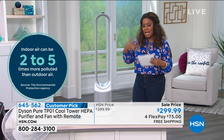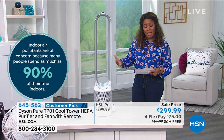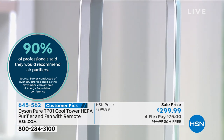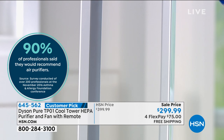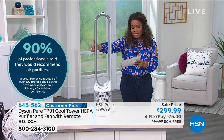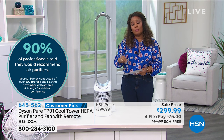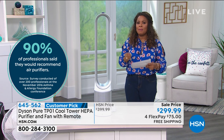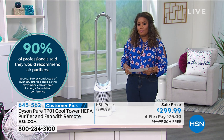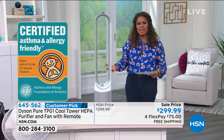There are a few things I want to talk about because this looks different — it's nice and tall, very narrow. This stands about 40 inches tall, and width-wise you're only looking at a little over 7.7 inches. Weight-wise, it's only 7.9 pounds, so it's not heavy. Dyson backs us with a two-year warranty. We're going to ship this to you with free shipping and handling at $75. That certified asthma and allergy certification is not easy to get — so if you or someone in your home suffers from asthma or allergies, this is going to be absolutely a great investment.